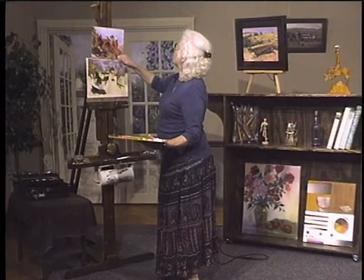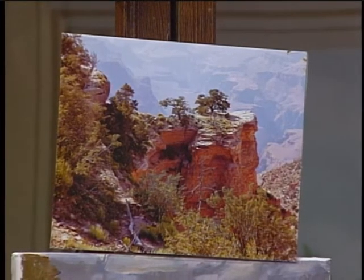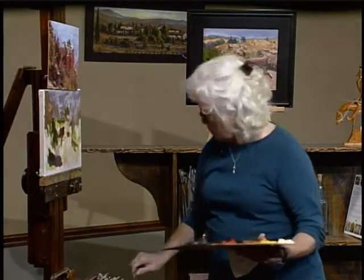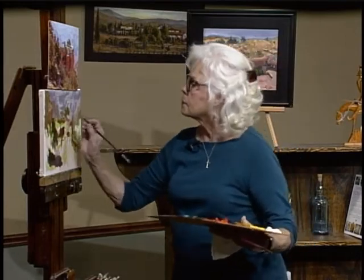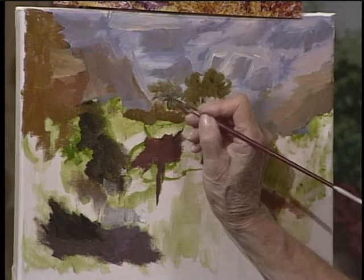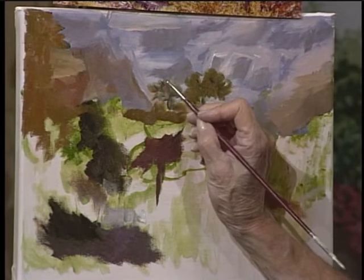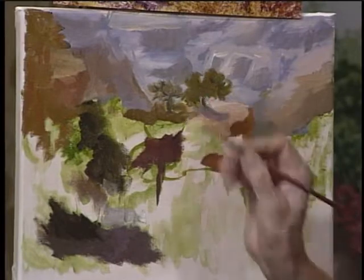If you look at him very carefully, you can see how windblown he is. That's something I'm going to have to put on with a very tiny little brush to show that kind of tortured shape that he has there. We'll take this smaller brush and see if we can do it here. And this is coming around like this, and that's coming out like that, and here, and then this is coming up here. And he's kind of got a going around there. It should be a little bit redder, I think. There we go.